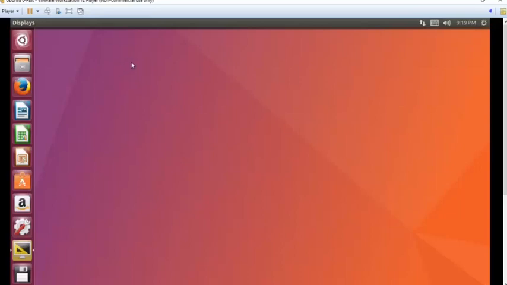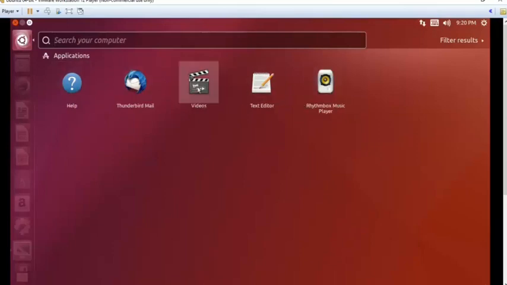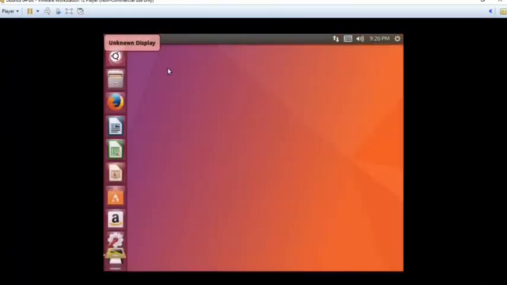And now this is very similar to how Windows works. You have your toolbar or taskbar up here, and this is your app launcher, or your launcher as it's called in Ubuntu. This is basically like your start button, and it's going to show you the applications that are currently installed, and you can search. For example, if I search for Firefox, it's going to show up as Firefox.